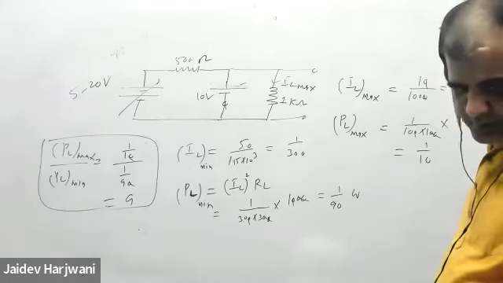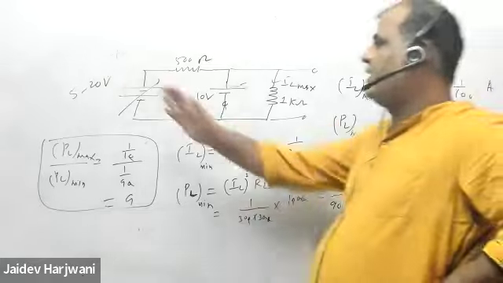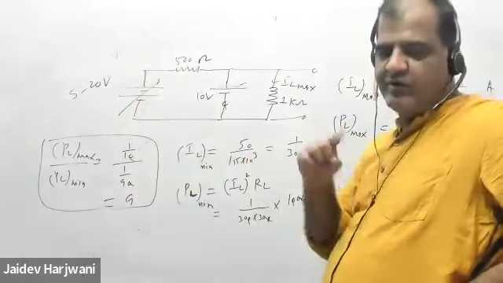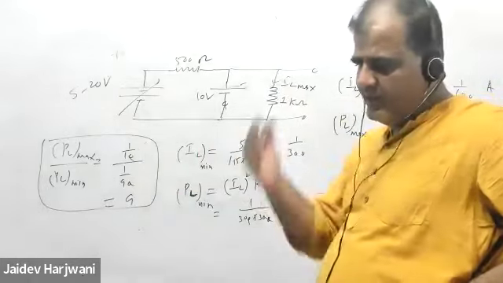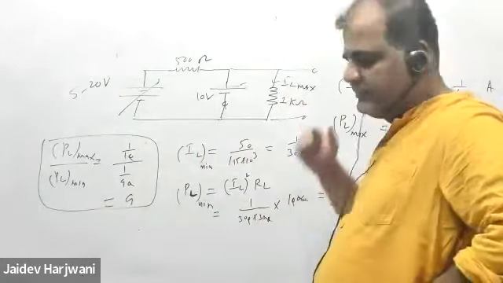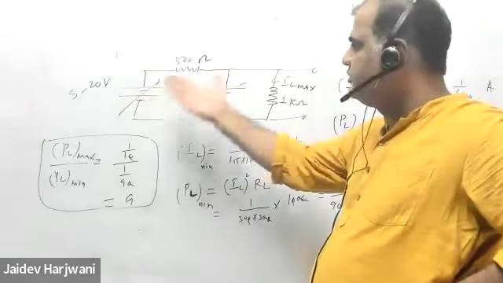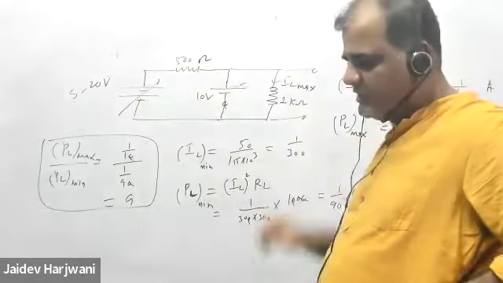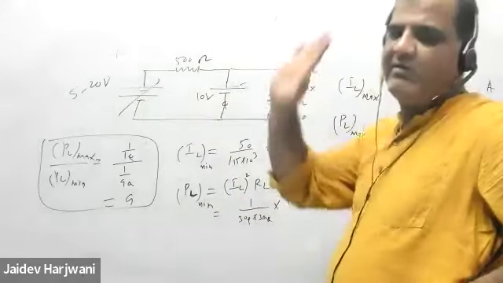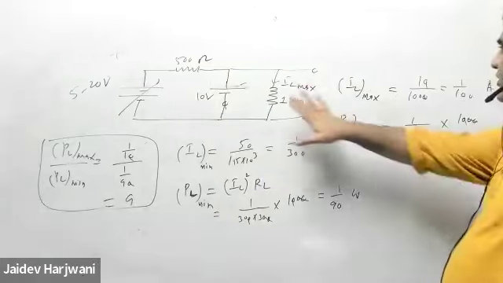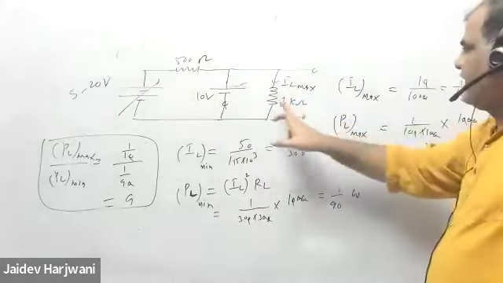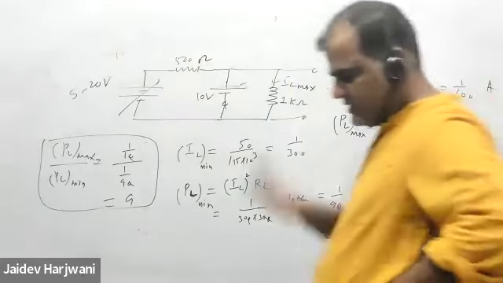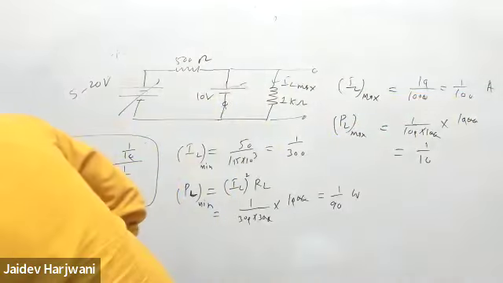So initially I am putting 5. I am finding some current. Now, if I go to 6, 7, 8, my current will keep on increasing. And for a particular value, this diode will become on. After that, even if I keep on increasing, this voltage will not increase. So here the current will become fixed. That will be the maximum current. I will find out the maximum current, 10 divided by 1 kilo ohm. I find the PL max, PL minimum. The ratio you found, the ratio is 9. Okay.